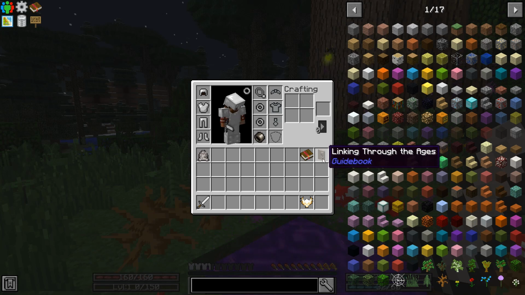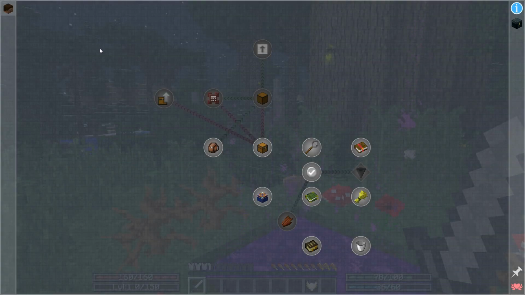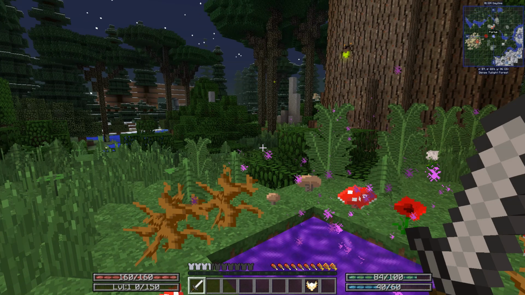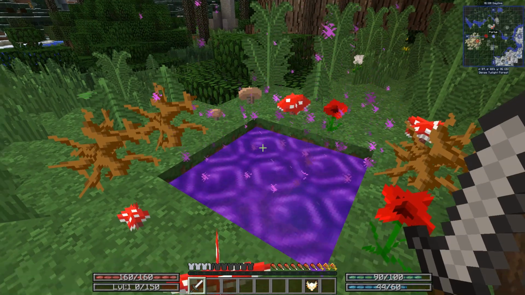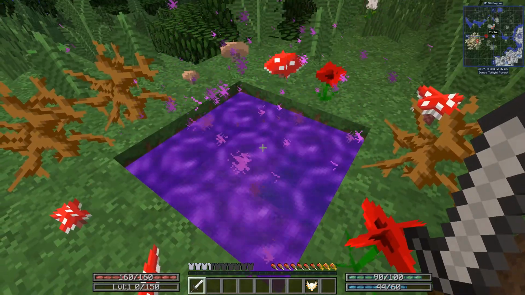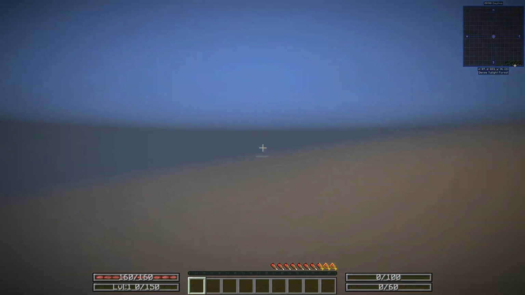Okay, this is Mistcraft, and that accesses the quest book, but I can get to the quests up here, which is perfectly fine. So I don't need the quest book. Will you go through a portal? It did. Okay, cool. Let's go see what's in here.